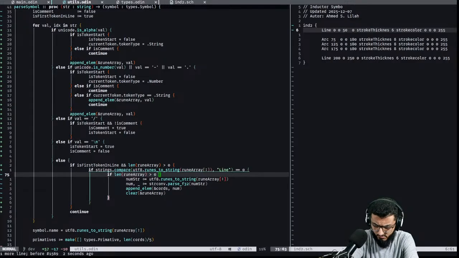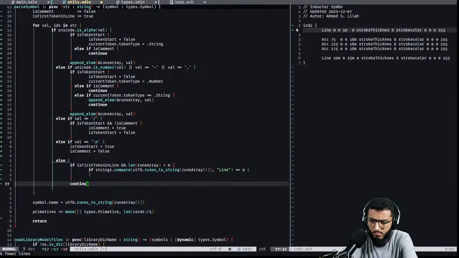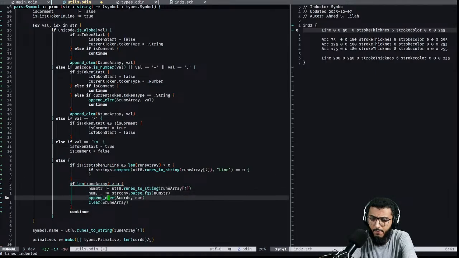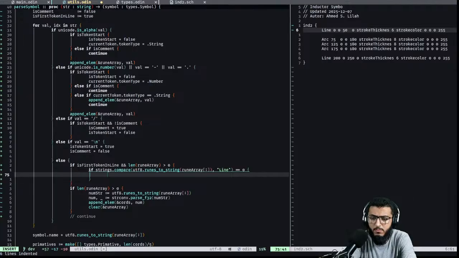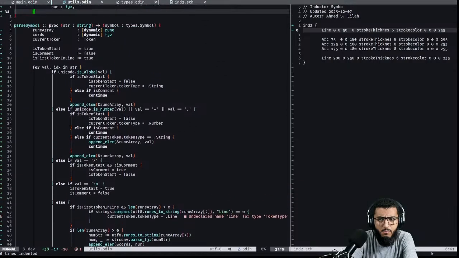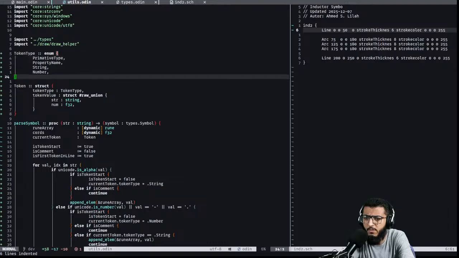Let's add here. Why do I have this here? Okay, so this will set the current token type line primitive, right?